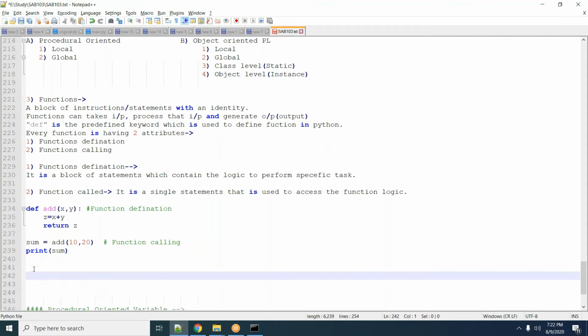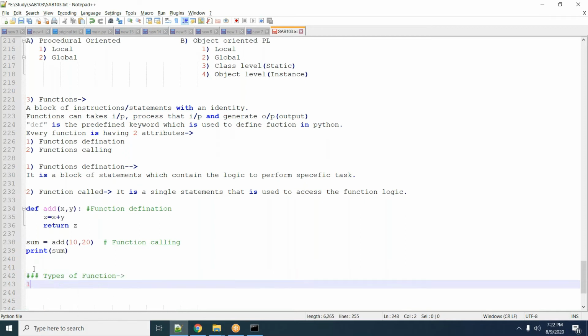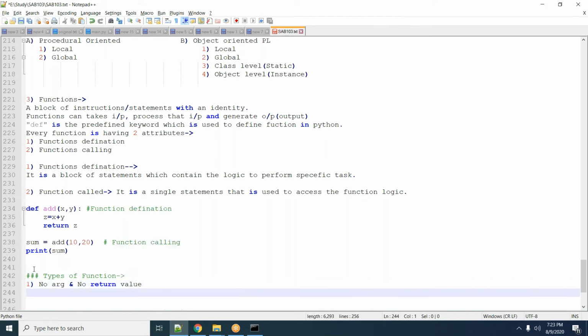Now there are a few types of functions, or we can say there is a classification of functions. The one type is no argument and no return value. This is one type of function.